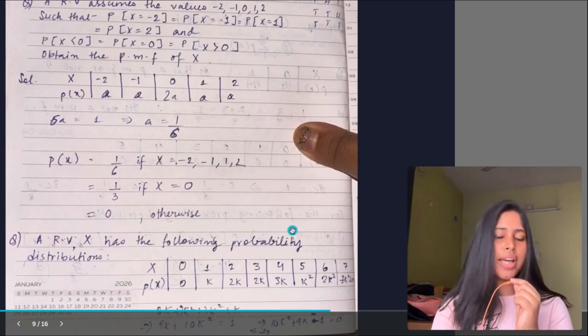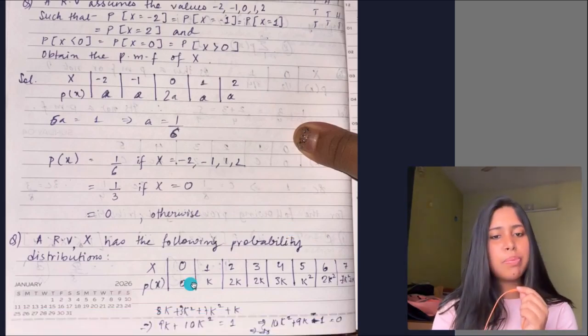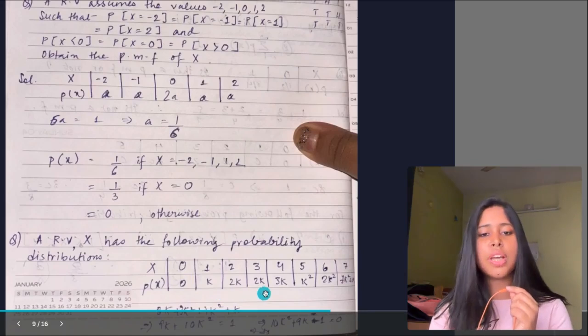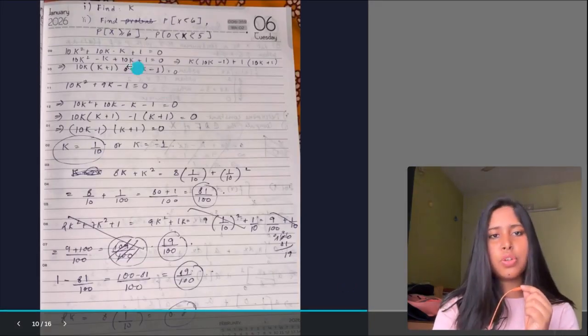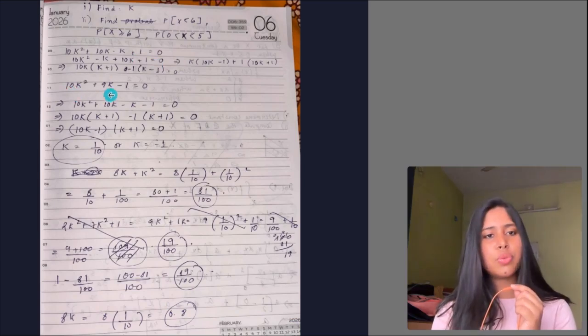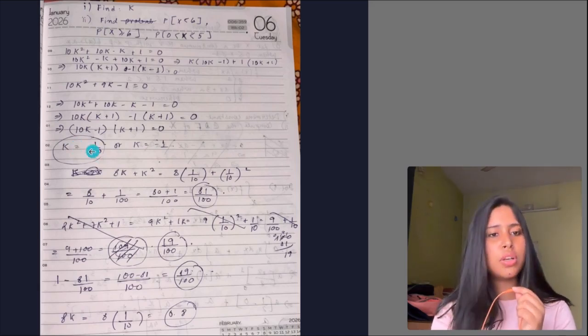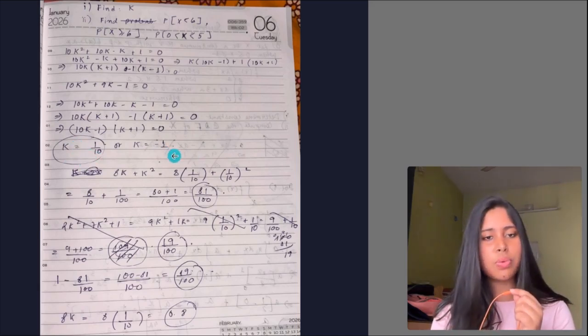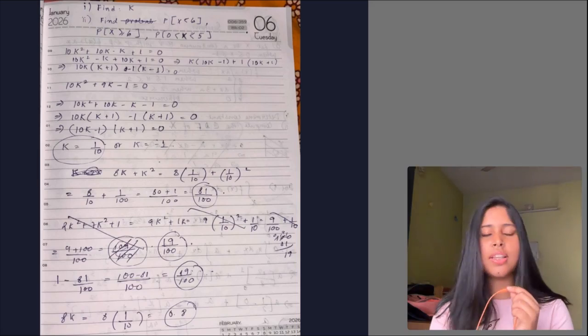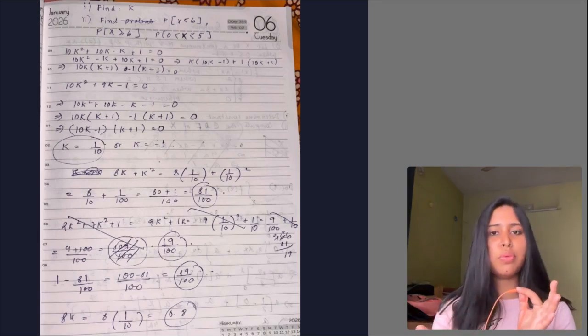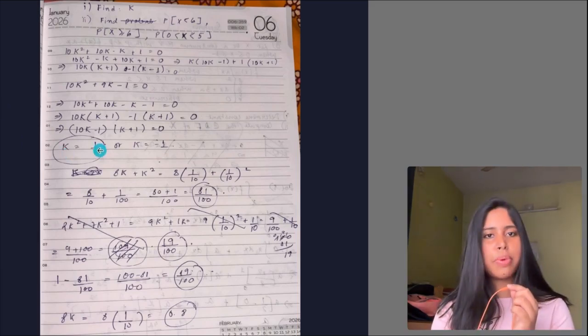Now how will you get the value of k here? You will get it by adding up all these terms. 0 plus k plus 2k plus 2k plus 3k plus k square plus 2k square plus 7k square plus k, and then you have to factorize it. Okay, see this part, do not see this part because this is rough. 10k square plus 9k minus 1 is equal to 0, and then by the factorization method you get the value of k as 1 by 10 or k is equal to -1. Can a probability value be -1? From the non-negative property we can understand that the probability value can never be -1. A probability value always lies between 0 and 1. All right, so k is equal to 1 by 10.